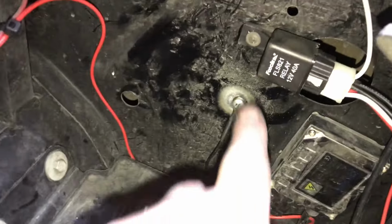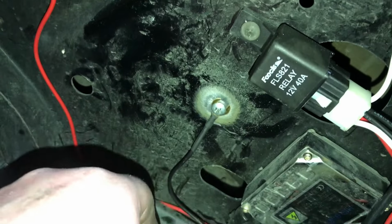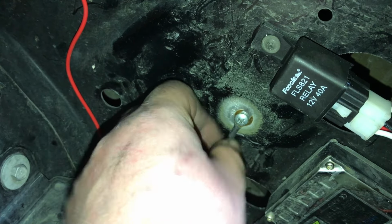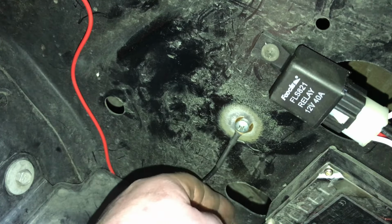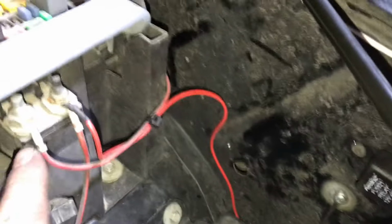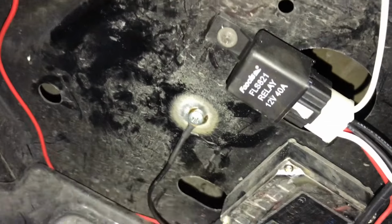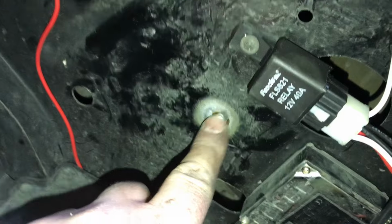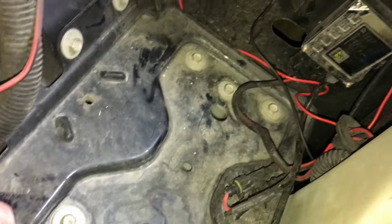Under the engine bay, we got our relay mounted, just right there. We made our ground. We used a wire brush to really clean the paint, and then using a screw, that is super tight. If you want, you can put some anti-rust spray over that if you choose to do so. We got our positive on there and just ran the wire. So as you can see, the two connections at the relay, besides the main harness itself, and you just need the ground and then a constant power, just like that. And everything, I'm going to zip tie and clean everything else up.